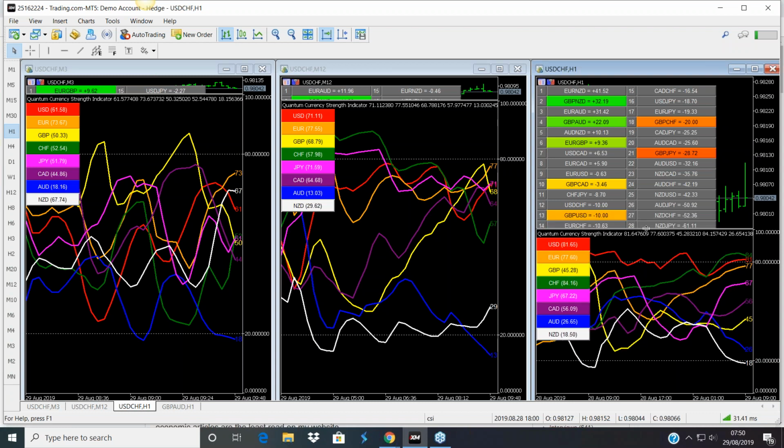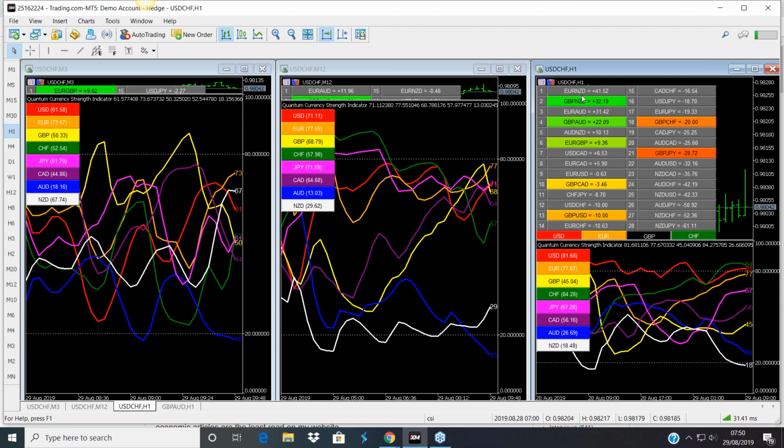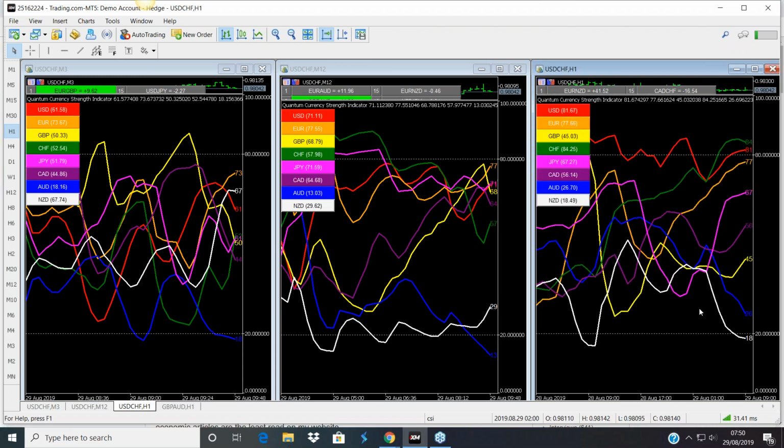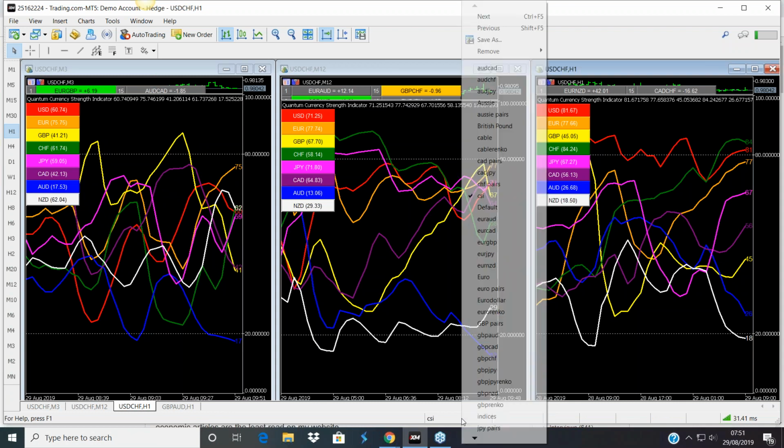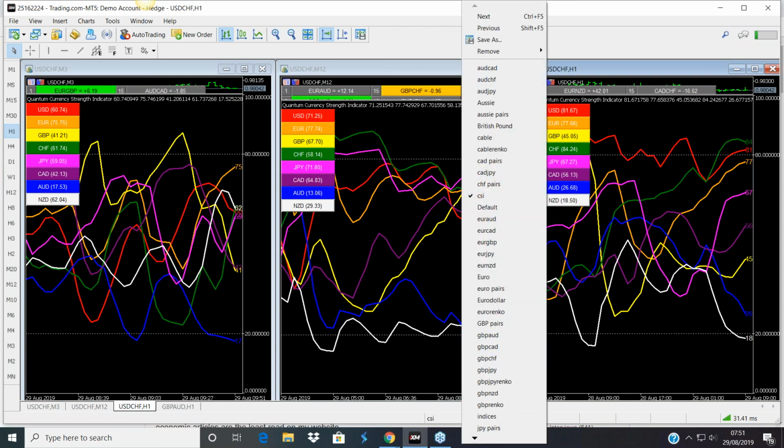So if you really don't care which pair you're looking to trade, then this is what the matrix will do for you. Now, what we can see here, this is the hourly chart. We can see that the Aussie is still falling, the pound is still rising. So on top of that, let me look at the chart. Let's find the pound Aussie chart here and see what's going on.